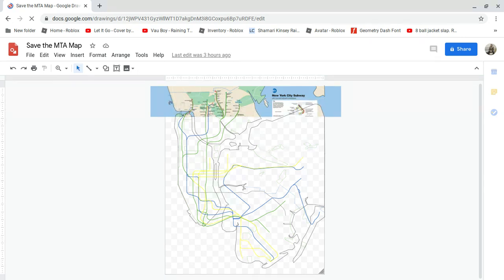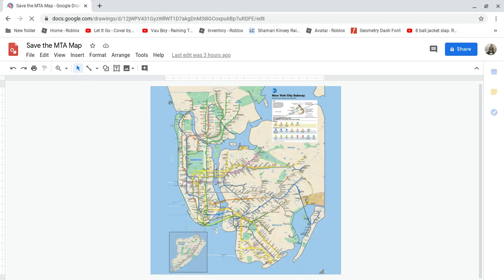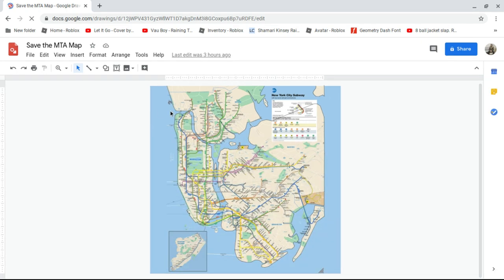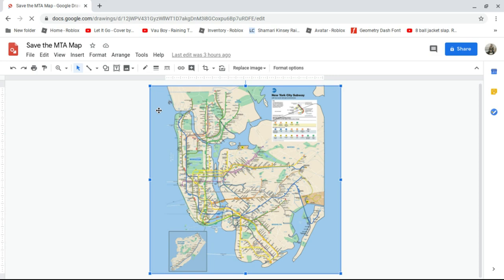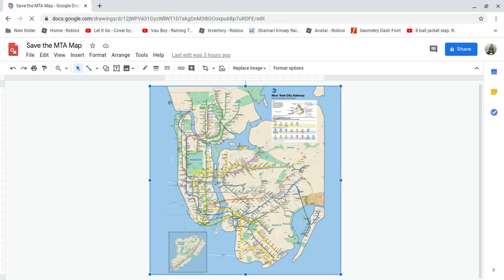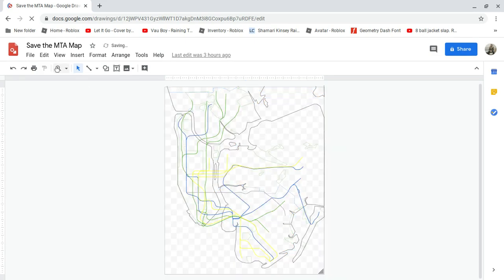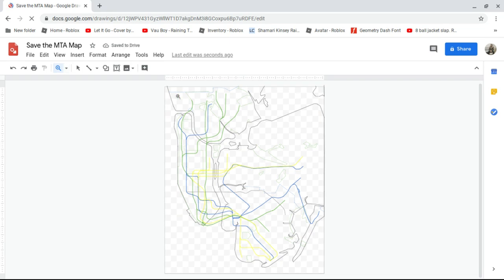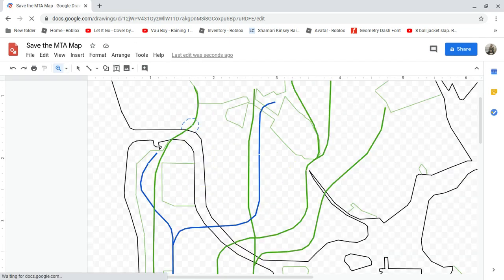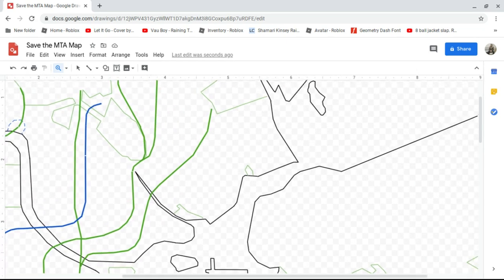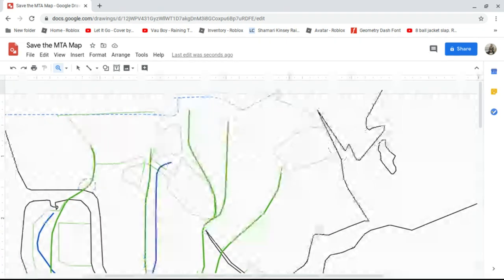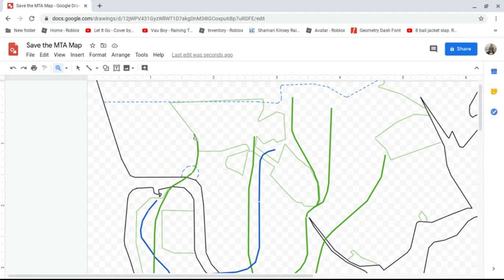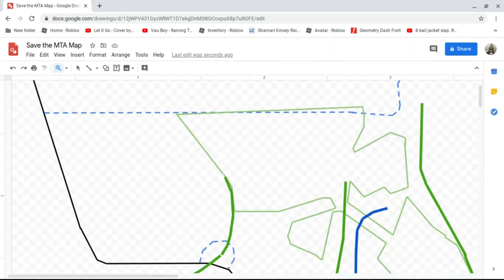So, being that there are no 1, 2, or 3 trains, here's the idea. Can I please get rid of the subway map, because I thought I just deleted it already. There we go. I was using it to outline the map. So here is the Broadway 7th Avenue line, which I actually am really vague on. I forgot to add the numbers and letters and stuff, but I'll show you a complete revised one later.